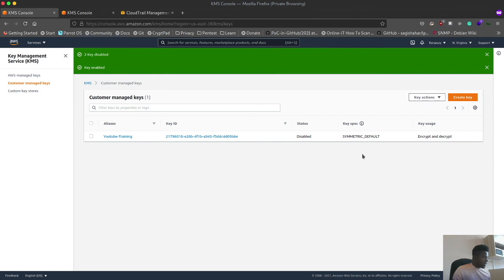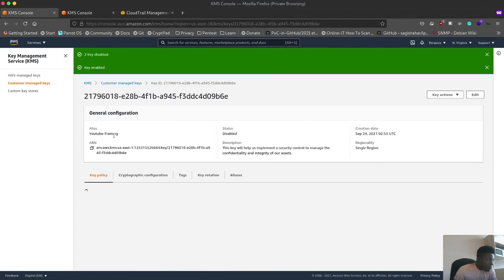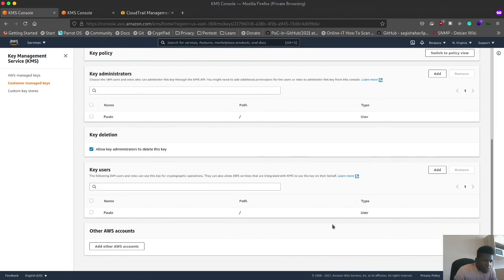Now I'm going to quickly clean up a bit on all the other stuff that you've done, just so we are sure that they don't have access to these keys. So we're going to remove user access to the key, and to do that, probably we'll still fall back in here. We'll open this key up. Then I'm going to go to the key users.